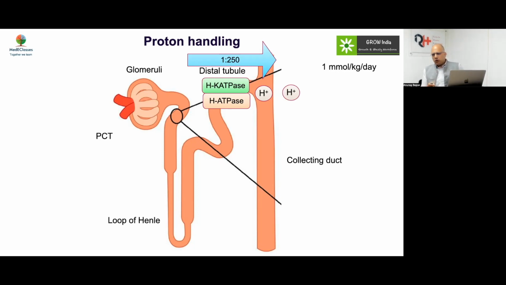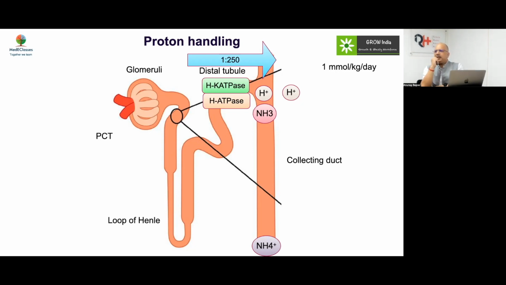Now, the problem with proton is that if you keep proton here, it can easily go back because there is a big gradient. So now you have created a gradient. If there is a gradient, it will go back into the circulation, and again you will not be able to carry it forward in the urine. So what the body does in this scenario is to produce ammonia, and this renal ammonia reacts with the proton to produce ammonium ion, NH4 plus, which basically is the one which takes the proton along with it. So any condition in which your ammonia production is defective, you will not be able to acidify, and this will result in decreased proton loss, and you will have an issue in terms of proton excretion. Now, which of the electrolytes inhibits ammonia production?